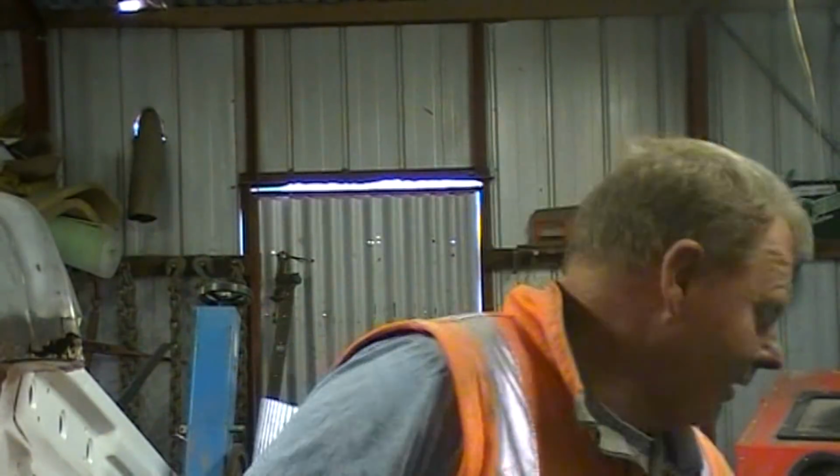So I'll set all the doors up, and then when I finally paint the car, I'll put these hinges on. Well, I might even paint the hinges separately. Anyways, I'll show you what I've done. It doesn't look like much. Got a bag of those. I sandblasted them because they had paint all over them.